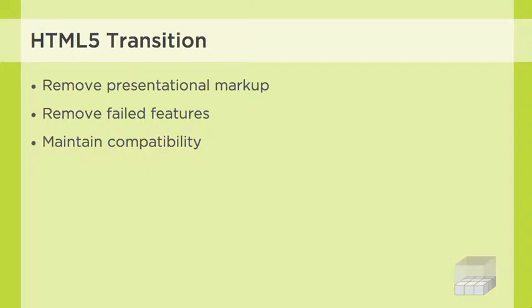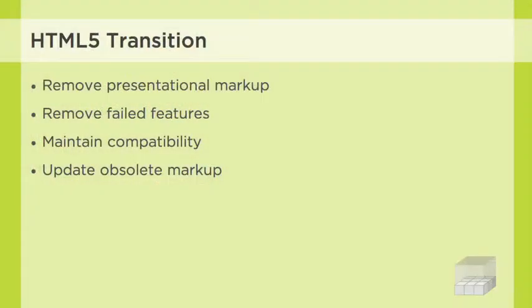Third, how to maintain compatibility. HTML5 is here in various forms and various browsers. However, there are still some older browsers that require some quirky, shall we say, coding techniques. I'll cover a couple of those that you might need to be aware of depending on what browsers you need to support. Next, there are bits and pieces of HTML that aren't necessarily failed, but they're kind of obsolete. We've developed better techniques over the years, and so HTML5 formalizes some of these better techniques, and I'm going to teach you how to make those transitions as well.